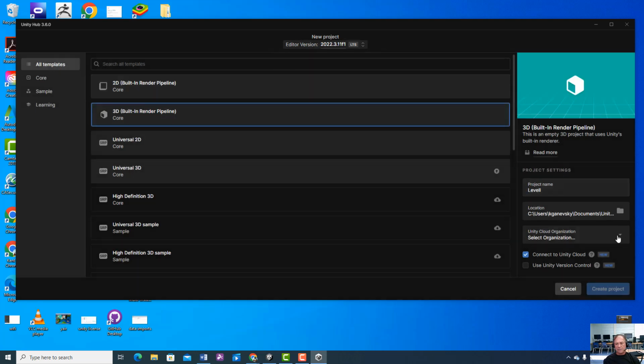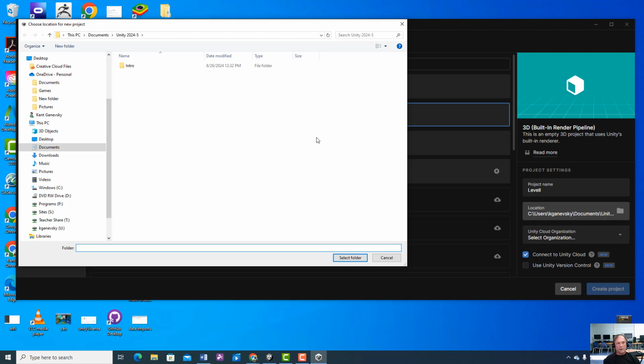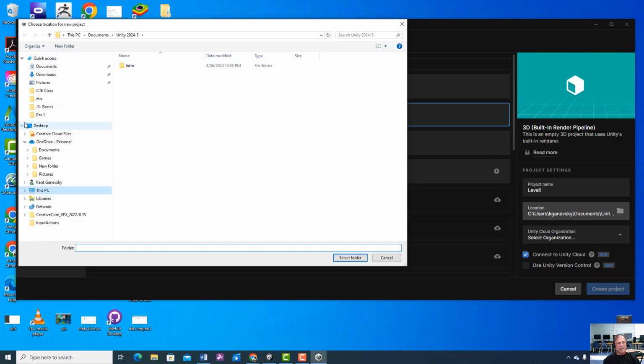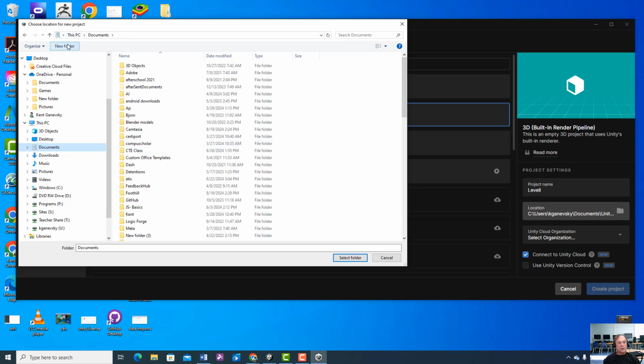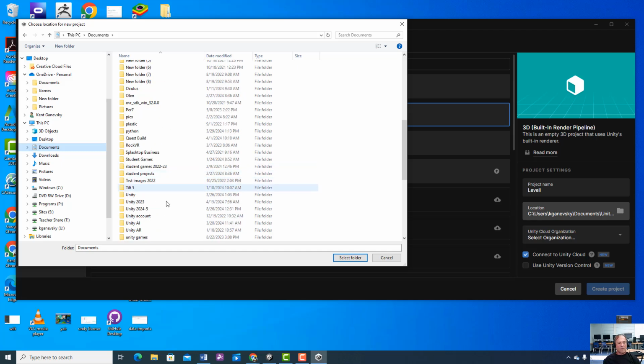And this is the most important thing. We just don't let Unity put it where they want to. So you're going to go to this PC. Let's say it's closed. So let's open it right here. Documents. And you're going to create a new folder. So mine, I've already created it, Unity 2024-25. You can just call it Unity Projects, whatever you want. But you're going to create that new folder, and then you're going to choose it for your project.